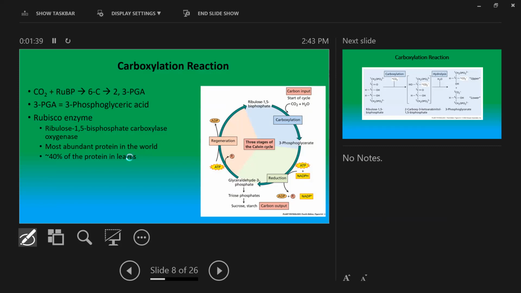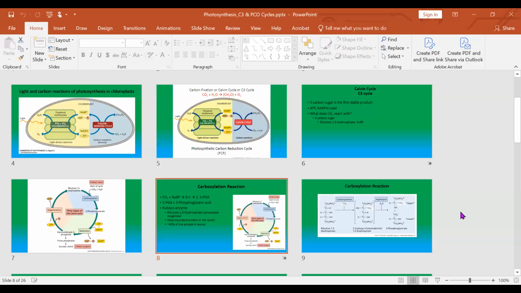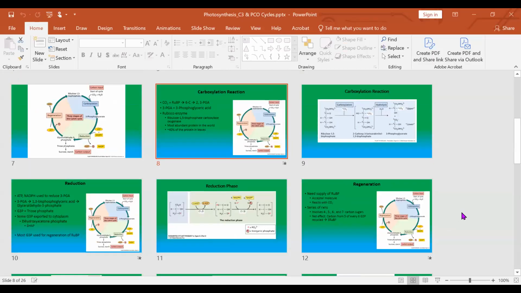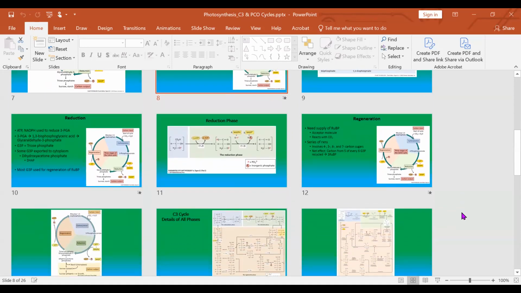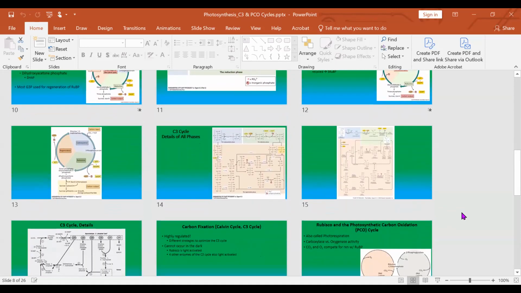Let's see. Let's go this way. Oh, yeah. Come on. Oh, just go. All right, let's go back to this view. Okay. So what else on this? Any other questions on this slide set?